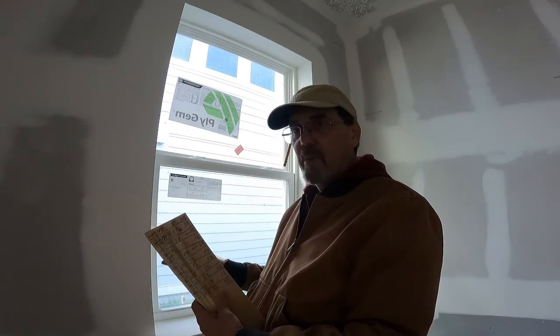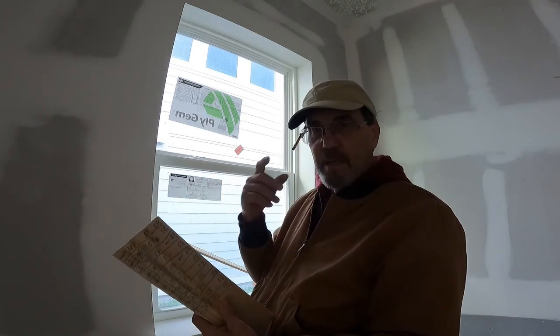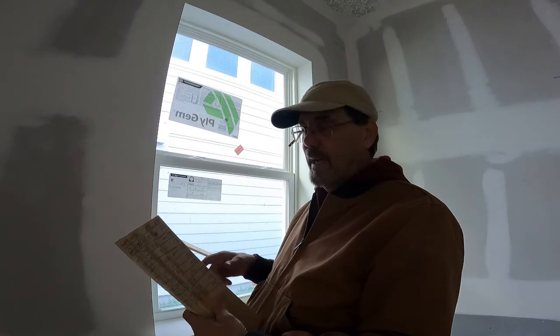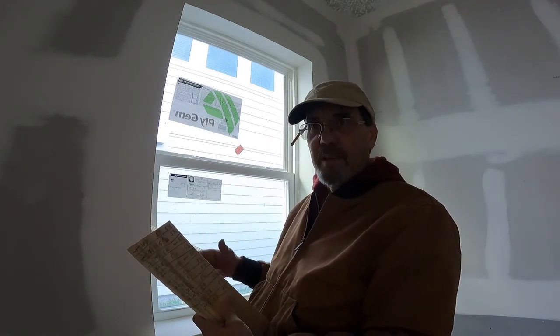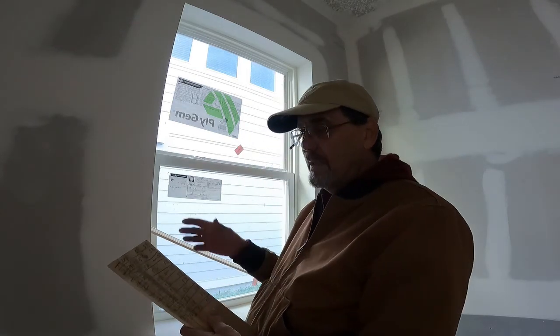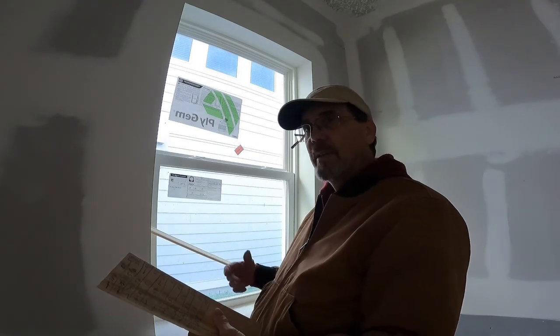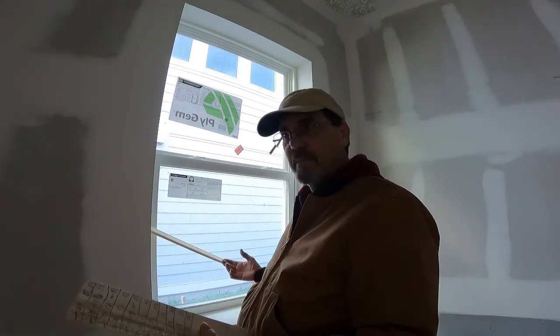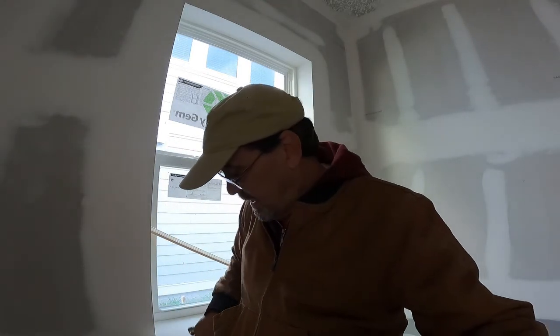You just cut them right out. You can use a circular saw. You'll see it in time lapse. I believe I put it in the time lapse, how to notch it out. I use a circular saw and a cut-all tool to get the inside corners. So it makes it a nice job. And you do that to each one, and then you take them to where each one belongs, pop it in, and you nail it off. Real simple. It's really not that hard.